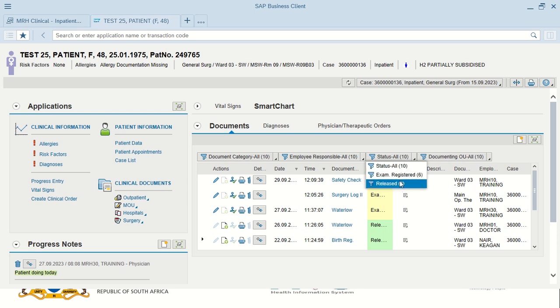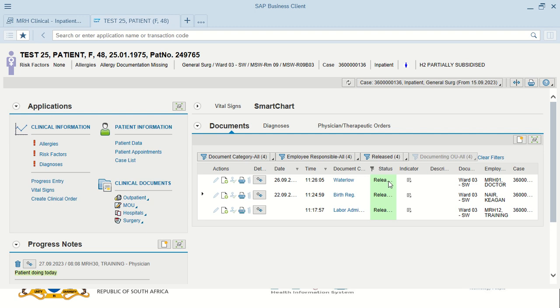So if you want to see based on the status, you can select the particular status and view only that particular status. For example, I've just selected released. These are the only documents that have been released by the particular clinicians. And the only thing that you're able to do is to print, and you can't change or delete those particular documentation.